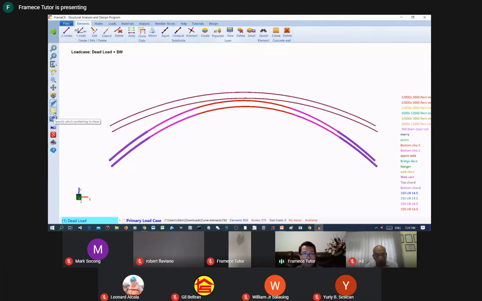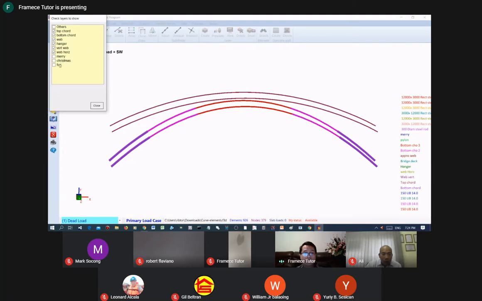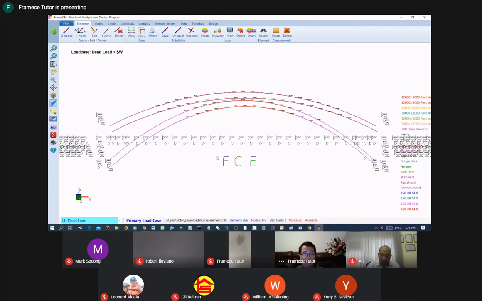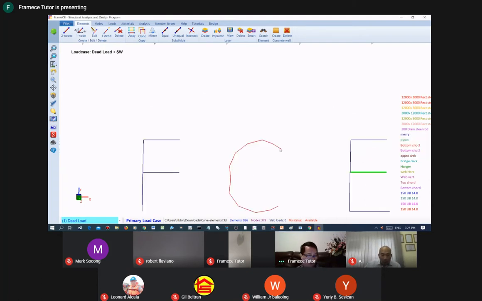I also even modeled this one. See here, I was able to model a letter C by dividing the curved portion of the letter C into several segments.